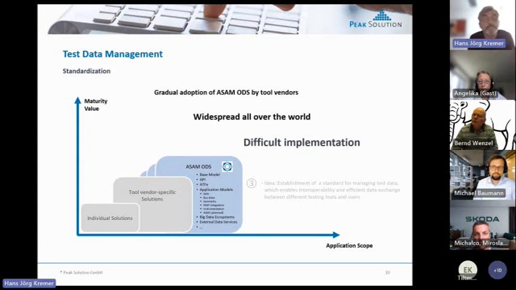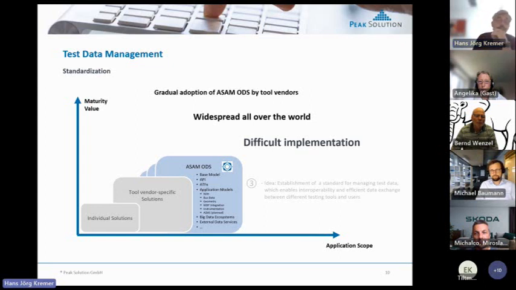For example, application models for managing data in the field of NVH, or models for managing bus data and geometry data, data models for the integration of MDF files, data models for managing information related to the instrumentation used for a test run. And currently, the ODS working group plans additionally to develop an associated standard for managing data artifacts coming from the ADAS autonomous driving domain. That's very new, the plan, and we will see what happens there.